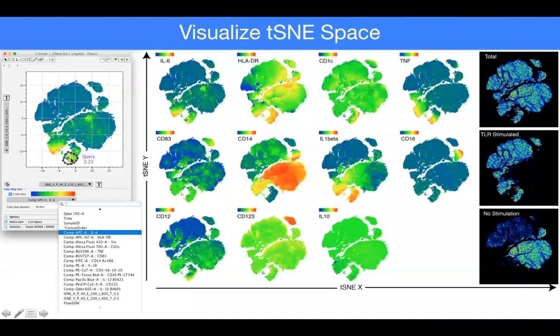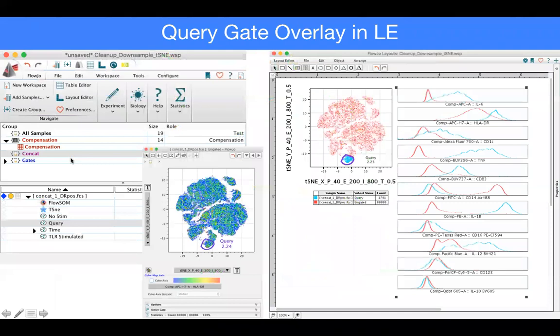But then what I'll do is take a look in my layout editor and drag on the root file. So I have all events in red here, and then the query gate, I drag and drop it on top of all events to create an overlay plot where blue is the target population within my query gate. If you right click on this plot and an overlay, at the bottom there is multi-graph options.